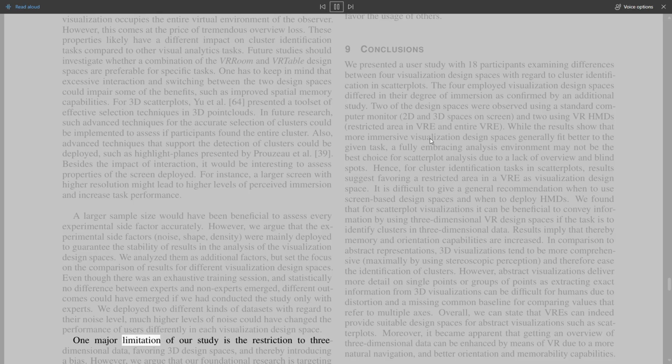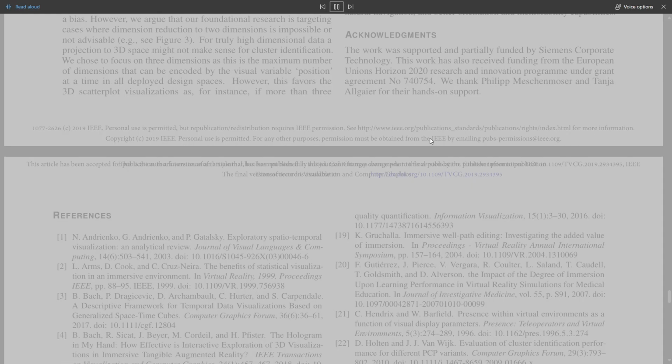One major limitation of our study is the restriction to three-dimensional data, favoring 3D design spaces and thereby introducing bias. However, we argue that our foundational research is targeting cases where dimension reduction to 2 dimensions is impossible or not advisable, e.g., see Figure 3.